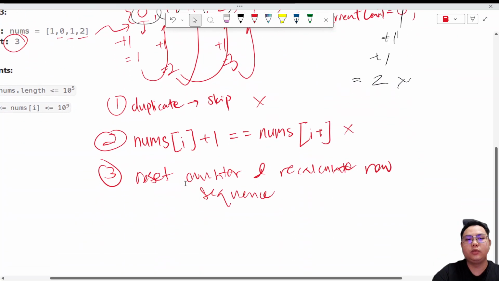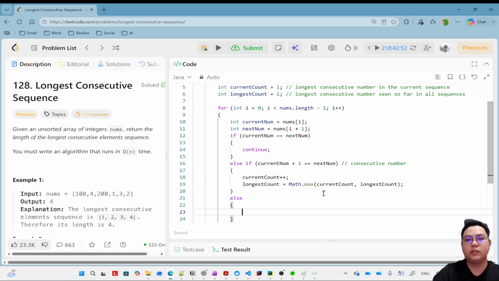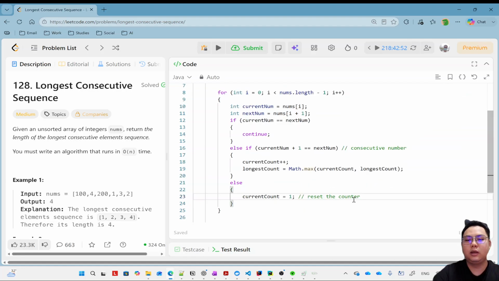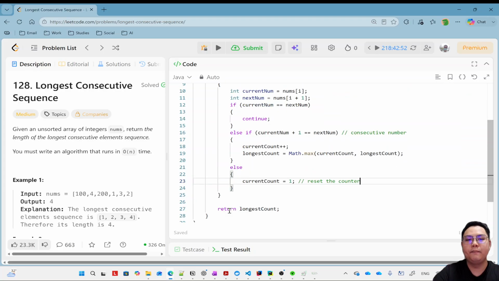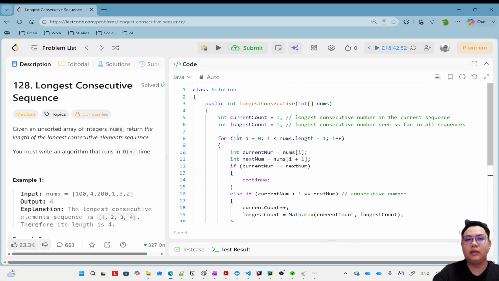So in this case, we need to reset the counter, and then we could start recalculating the new sequence. So that means we set our current count to 1. This will help us to reset the counter. And then the following next index will help us to basically recalculate the sequence again. Okay, yeah, I think that's about it.